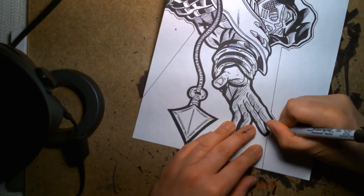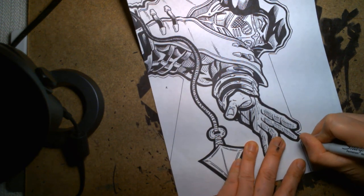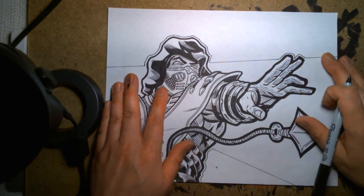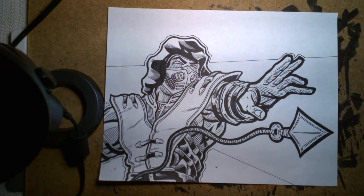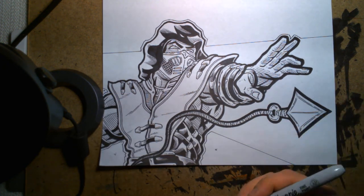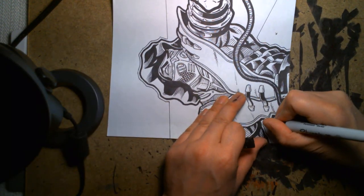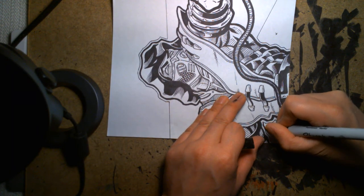Now, I'm not sure if I'm working at a faster pace, because looking at this drawing, I'm kind of wondering if the Wolverine one really needed to be five parts, because I was able to do this one in two, with less of a drawing to work with. So, I don't know, unless I'm just feeling a little bit more comfortable now.